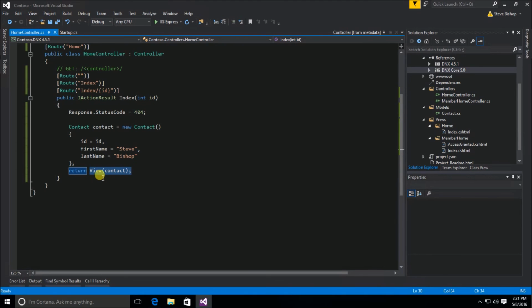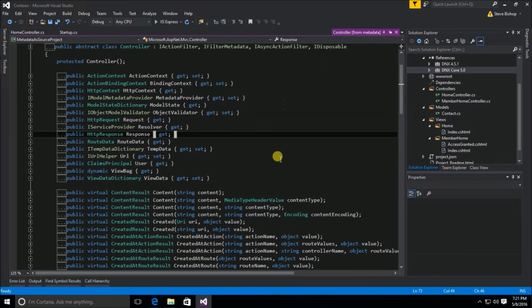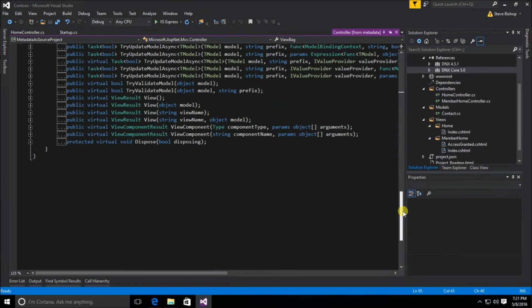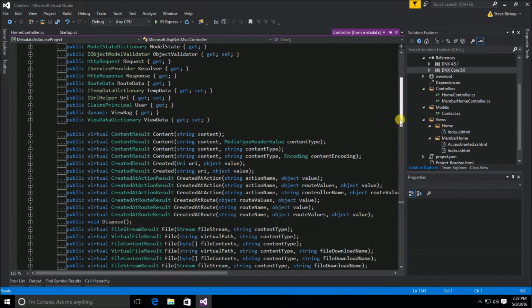And those status codes will be set because of the particular method that you choose. Now this view method, as we saw in the last video, comes from the controller object. And if we scroll down here, we'll find we have several different view methods to choose from. I'm going to go back up here to the top though and show you that another method we have is the content method, where we can pass in a string of type content. And the return object that the content method returns is a type called ContentResult.